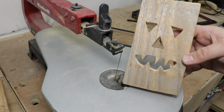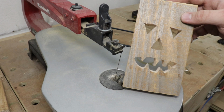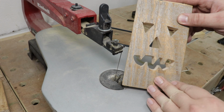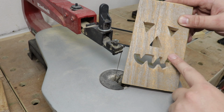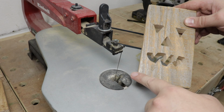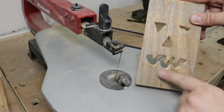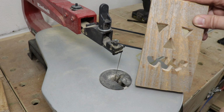And there we go, guys. First one cut out. Obviously, you can use a jigsaw if you are doing a bigger version of this. I wouldn't recommend a jigsaw for doing a small one like this unless you've got a very fine blade. So yeah, a scroll saw is a perfect tool for this job. Let me continue with the rest of these and we'll start putting them together.